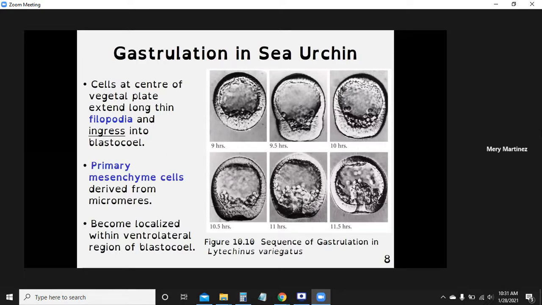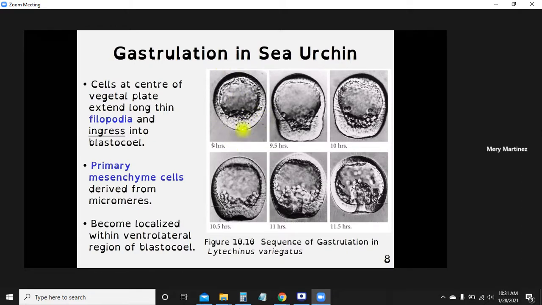The second step is gastrulation. The late sea urchin blastula, the one that is free swimming, okay, is a single layer of about 1,000 cells in the form of a hollow ball. So this is what we have in here. Here we have the cilia all around. This is the animal hemisphere, and this is the vegetal hemisphere. How do we know that this is the vegetal hemisphere? Look at the thickening of that pole. It's thicker than this end, okay? And it's a little flat, it's not as round.